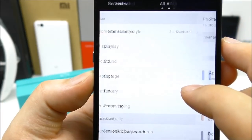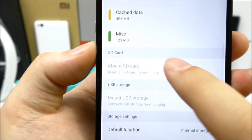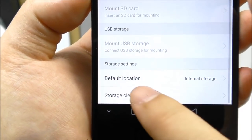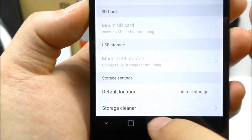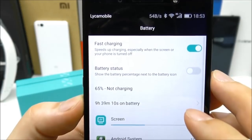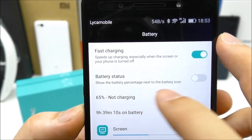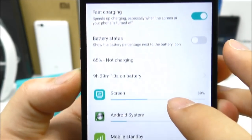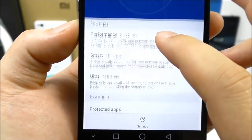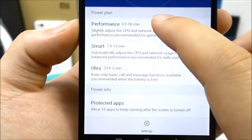Then we find the storage, SD card, OTG, USB on the go. Set the default location. We have a storage cleaner. Let's see in battery. We have support for fast charging. Battery status in percentage. Then we find power saving. So in power saving, you can choose performance, smart or ultra.